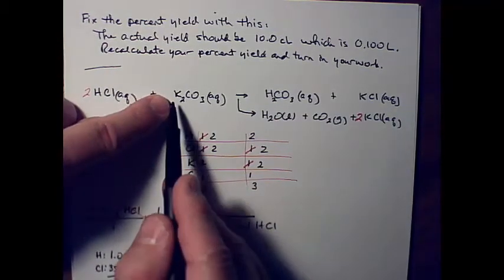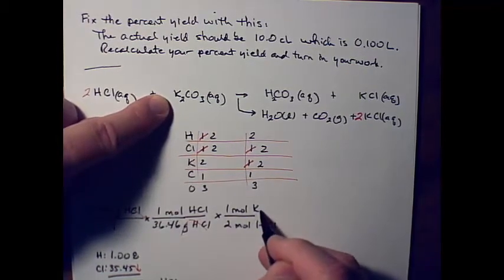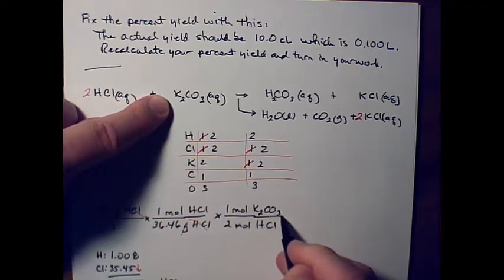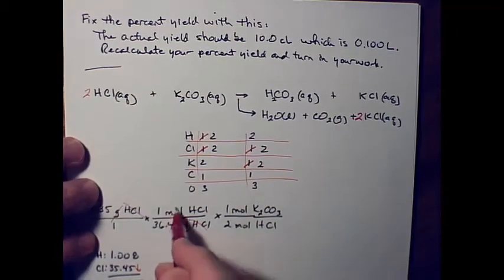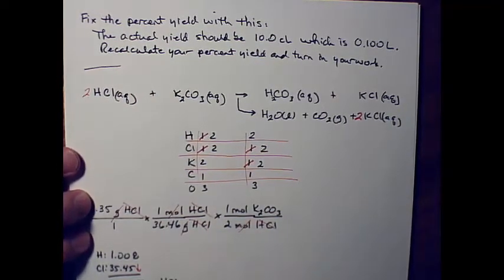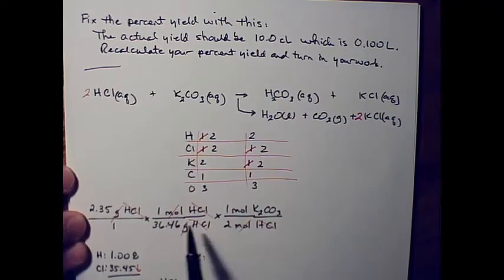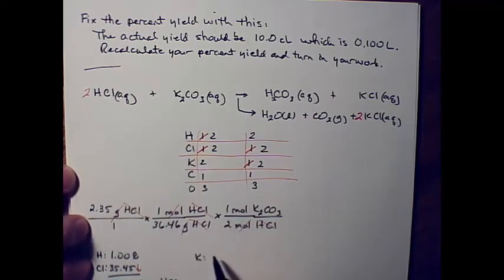So we're going to go to 1 mole of potassium carbonate, cancel out units and species, and we have to calculate a molar mass to get that back into mass. You can't just go directly from mass of one thing to mass of another. You've got to go through moleville to get there.